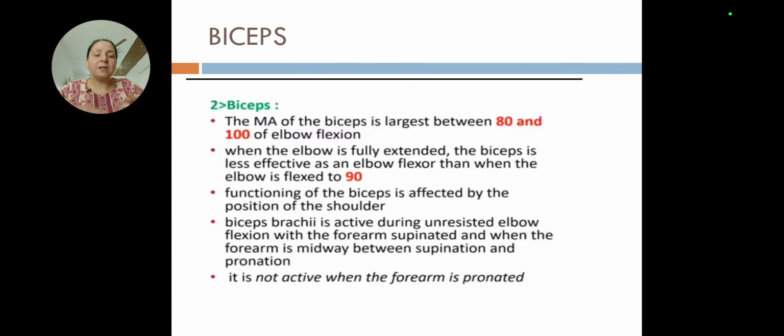So it is a mobility muscle which has a maximum torque at around 80 to 100 degrees of elbow flexion, and therefore it is not effective when the elbow is fully extended. So the elbow needs to be flexed at 90 degrees to get its action done. Maximum force can be generated here. And it is only active when the forearm is supinated as well as the elbow is a little bit extended. So in this position it is producing maximum effort.